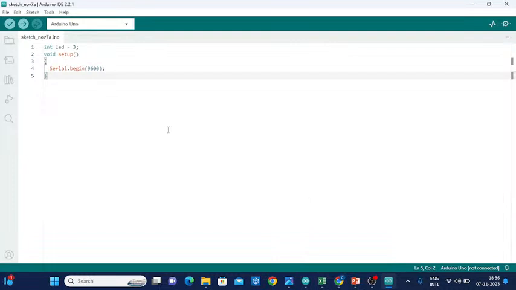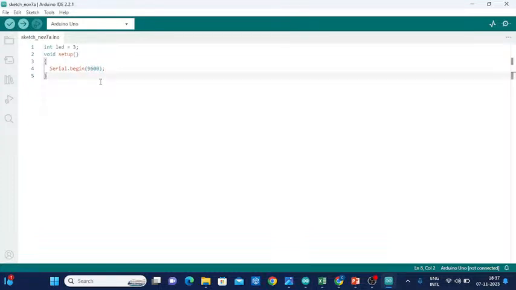This baud rate is nothing but how many messages. For your understanding, I am explaining like that. Just assume that in 1 second, how many messages you can transfer to the microcontroller, sorry, sensors or whatever devices are connected with the microcontroller. Otherwise, how many messages you can receive, the values from the sensors or whatever device is connected to the microcontroller. For that purpose, I have mentioned here the 9600.